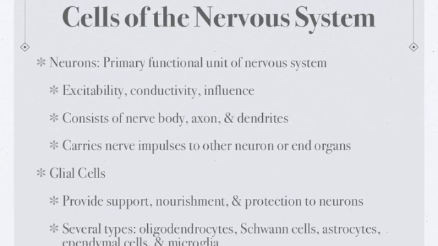So I tried to make detailed notes whenever he went through the lecture on YouTube the other day, so I may repeat some of that. We have the cells of the central nervous system, and these are covered at the very beginning of your chapter. Just remember that neurons are the primary functional unit that you want to have in your memory from the nervous system. There are 3 characteristics that they all share, and that was actually one of the questions from the group that presented the questions for us. Those 3 characteristics are excitability, conductivity, and the ability to influence other neurons, muscle cells, and glandular cells, okay?